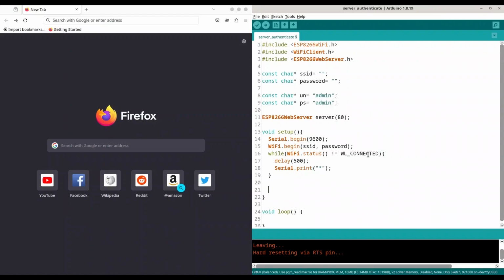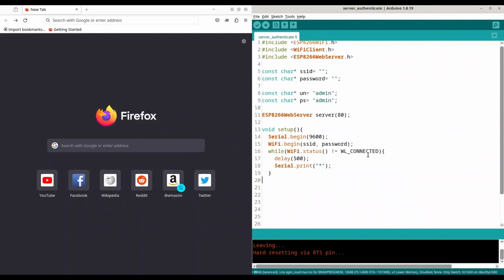That's totally fine. So after that is done, I want to print a new line, just one new line, nothing special, and I want to print WiFi.localIP. Okay, that's cool.